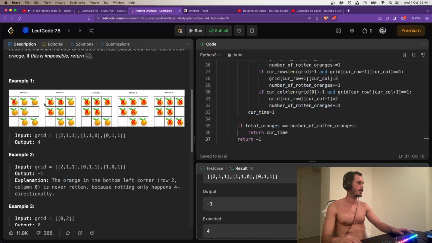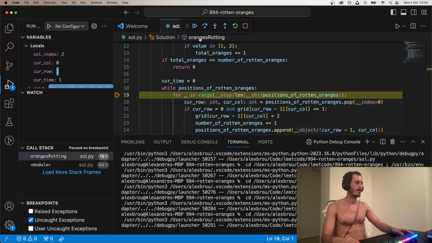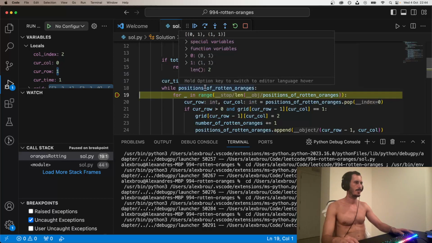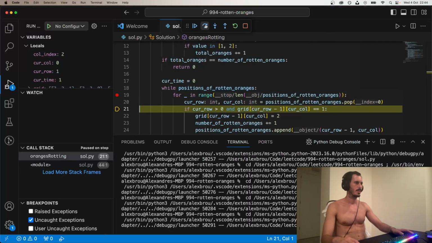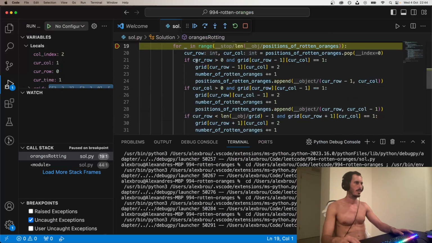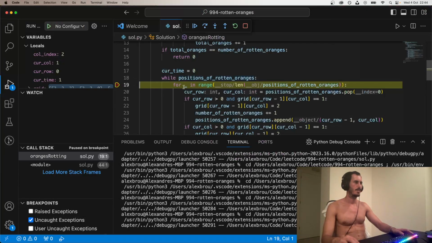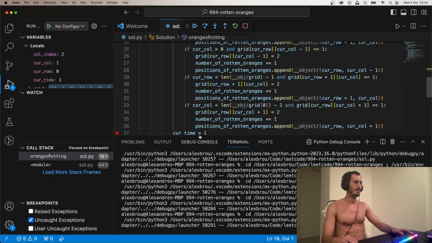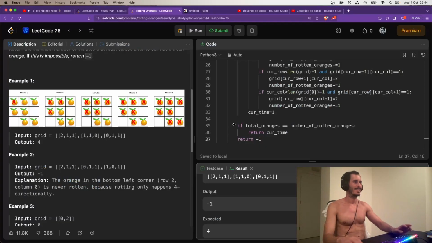And then we're going to contaminate 2 more. So now we have 1, 1, 0, 2. Yeah, we have this one and 0, 2. We have this one and this one. Correct. And what's the current time? Why is this plus equals? Let's go. Let's submit this.